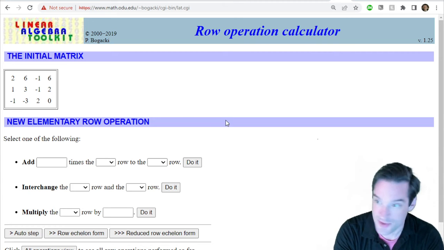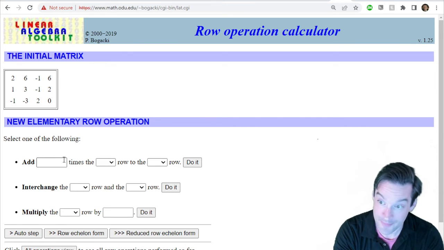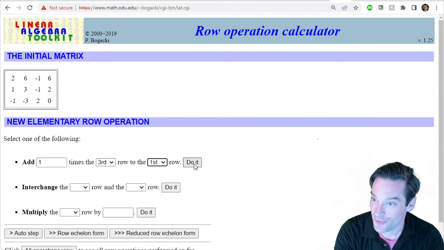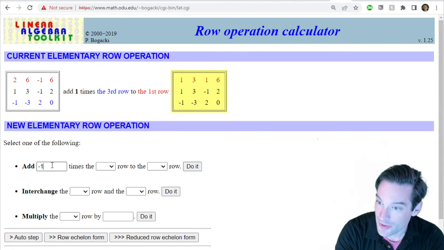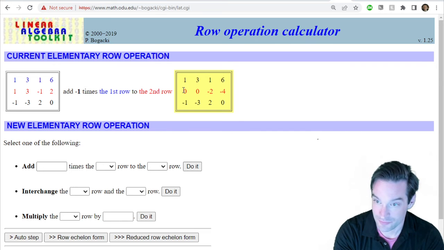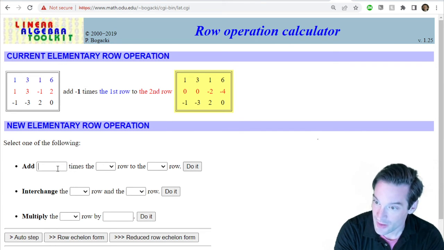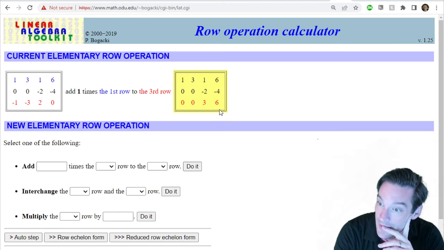So here's our original matrix. I'm just using this kind of old school looking tool. But what's nice about it is it lets you do kind of one row operation at a time. So let's add a copy of the third row into the first row. So that was the step that the team that we just looked at decided to take to get that first pivot in the upper left. And now we're going to try to use that pivot to kill off everything underneath it.